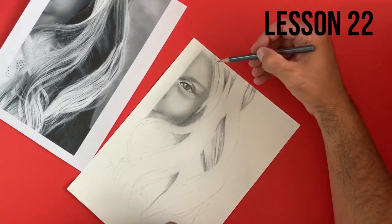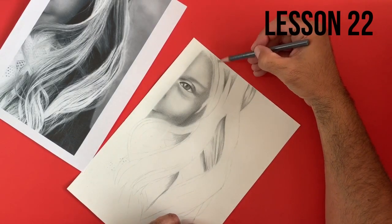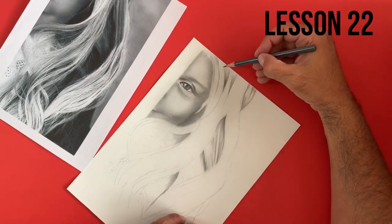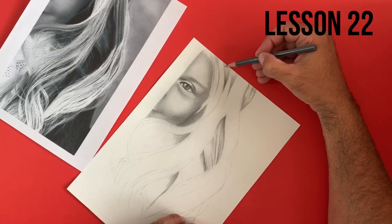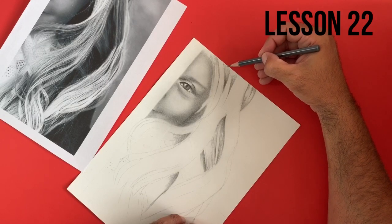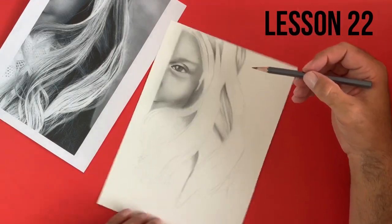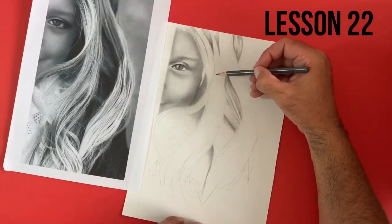So we really are just in the initial stages here. And it's the thing with hair, I think, that initially it doesn't look very good. It takes a while for it to start looking as though we're getting some of the right shapes in.